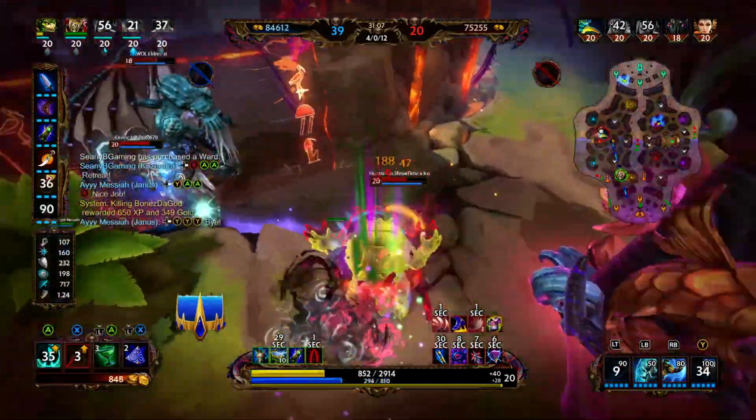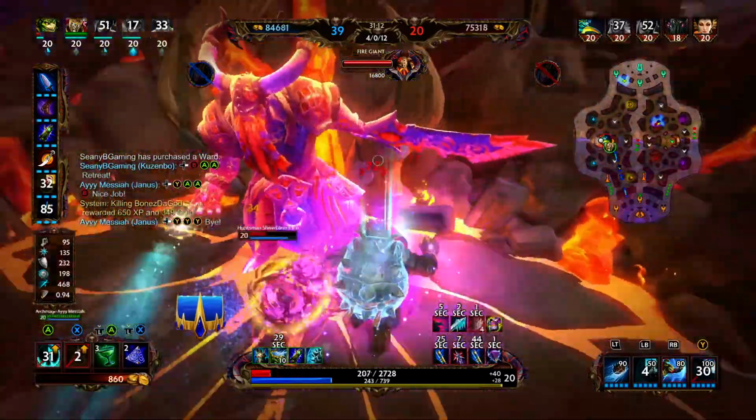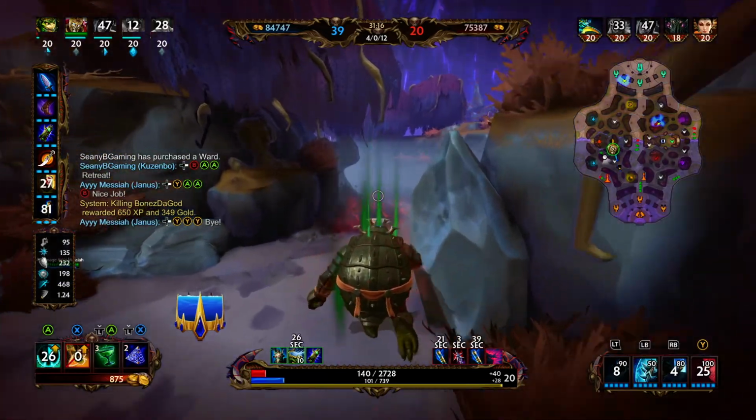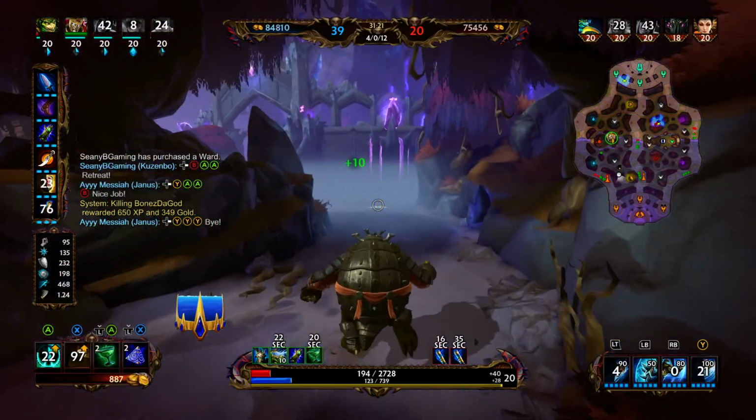We get ulted by the Dodgy. We throw a Nene. Our mantle pops. We're going to dash out. We were able to use our 2 to reduce our cooldown of our 3, and we made another great escape.